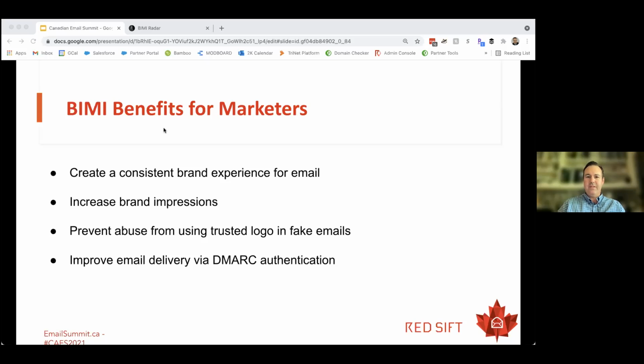But yeah, I think like Dan said, it is fairly early days here. We don't have a lot of hard data. Google has been GA for a couple months now, so we will get some more data as time goes on. Happy to work with anybody, of course, that has some data and would like to get it published in the interest of furthering the ecosystem. I'm sure Matt would agree with that on behalf of the BIMI working group too.